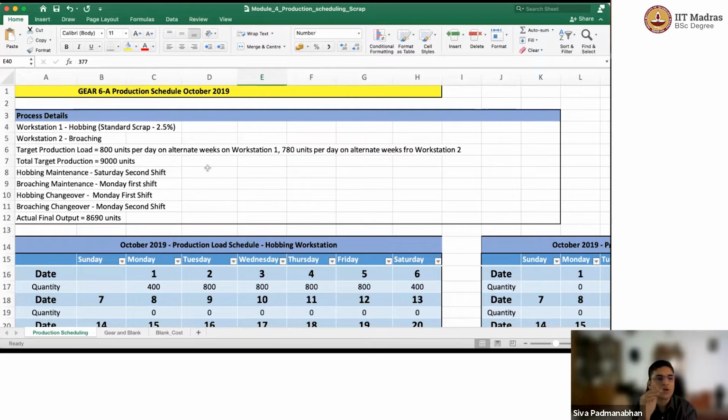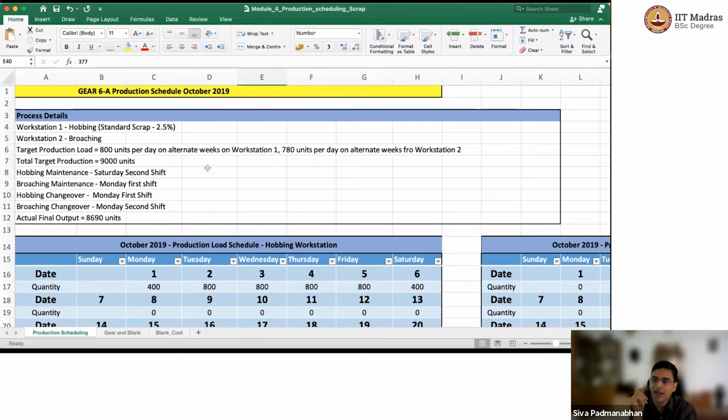And these are done in what are called workstations. So first I have to do hobbing, take the blank and hob it. So I get a gear which has the outside teeth. Then I have to go to the workstation called broaching, where I do the internal shaping of that gear. And then I'm done with that gear, right? I've now got gear 6A, which I can then use to assemble with 6B and create the gear 6, which is later down in the production. So I'm only now talking about hobbing and broaching in the two workstations, workstation 1 and workstation 2.